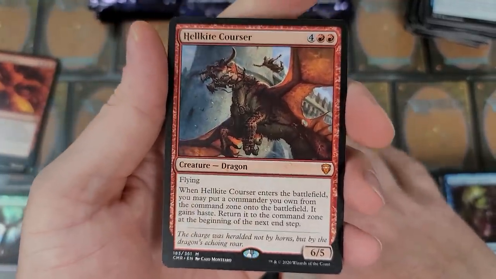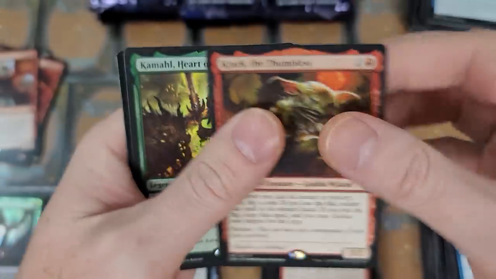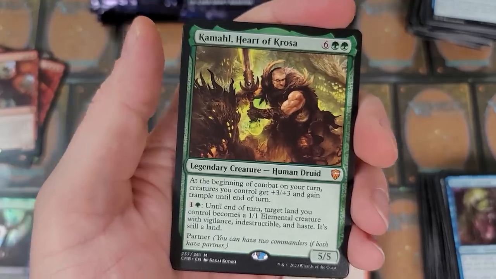Hellcat Courser, you don't see that one every day. Cool, cool, cool. They're on the path to doing just that. Whoa, double freaking hot dogs. Okay, there we go.